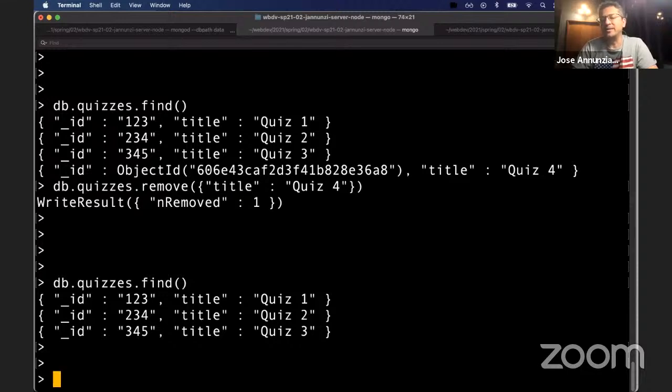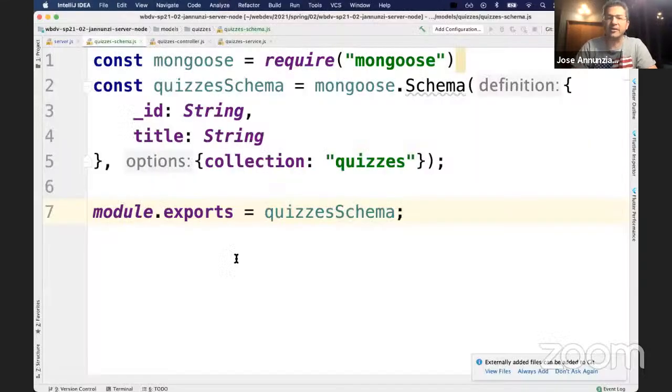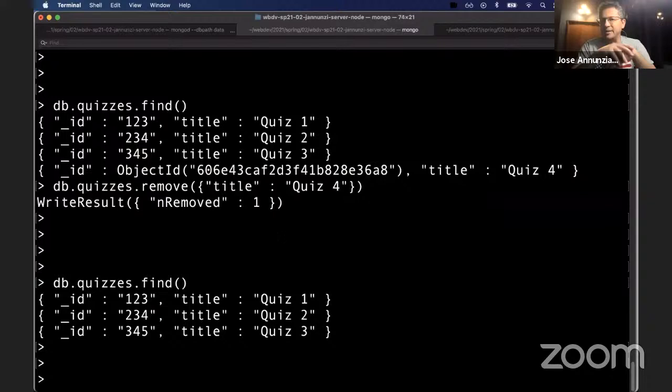Right, so we had said that the responsibility for that is now moved over to the application level, and here it is. This is the application level, and this is how we are handling the schema. We're not burdening the database for doing this. Instead, we have the application do any validation that the fields are called _ID and title, and that they are the specific data type. We're doing all this validation at the application level right here, not at the database level.